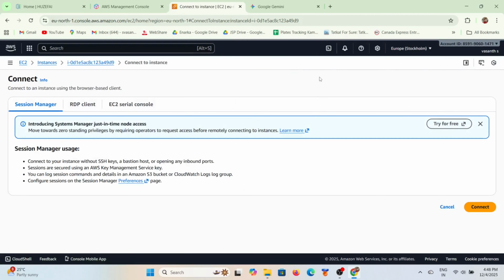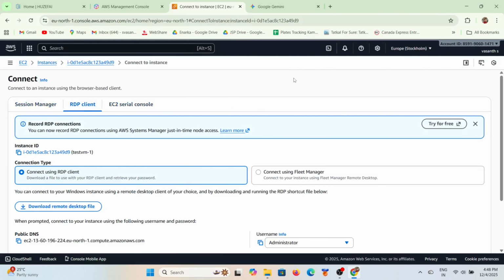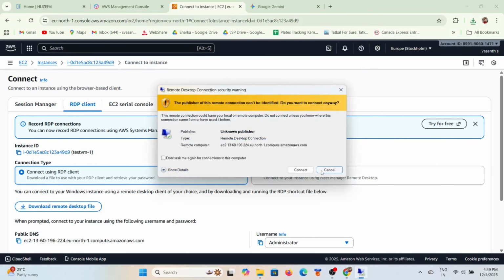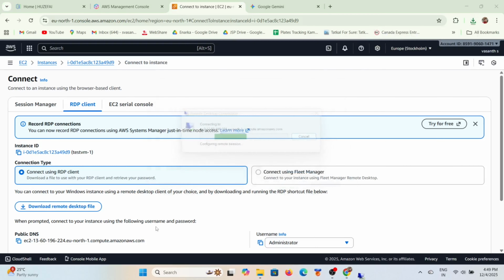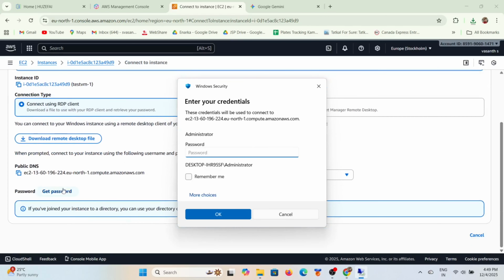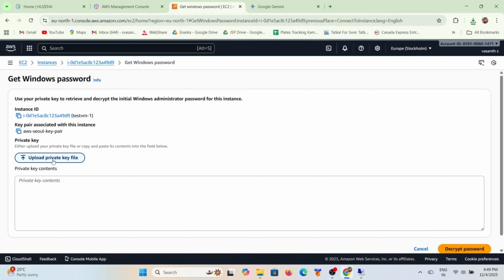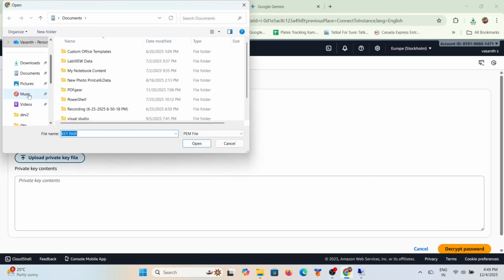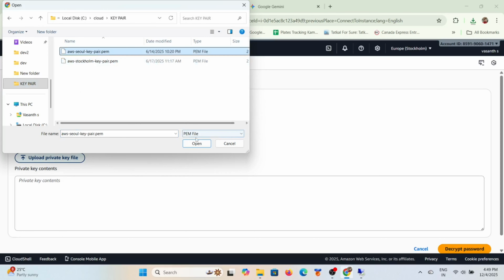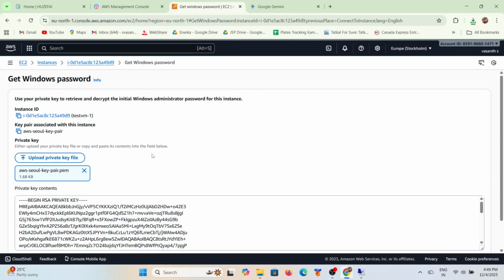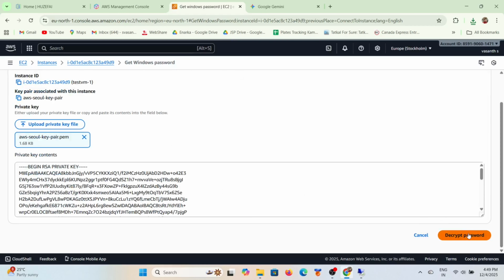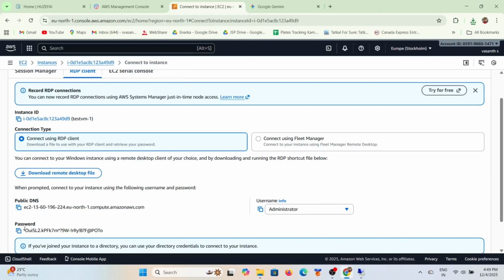I'm going to take an RDP connection. I have decrypted the password.